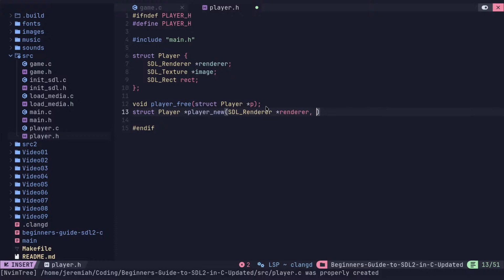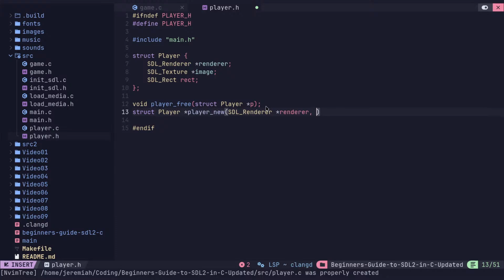And we can also pass in the name of the image. I didn't do that before, but it sounds like a good thing that we could do, and it'd make it more general. You could make other players, or you could name this something else and use it over and over again. So let's just pass in the name of the image that we're loading.